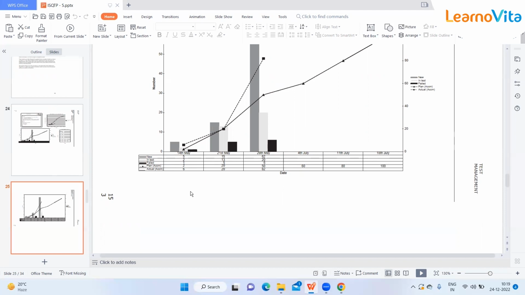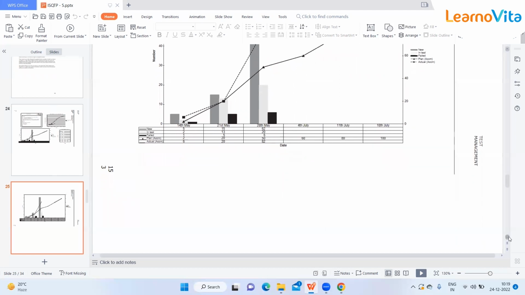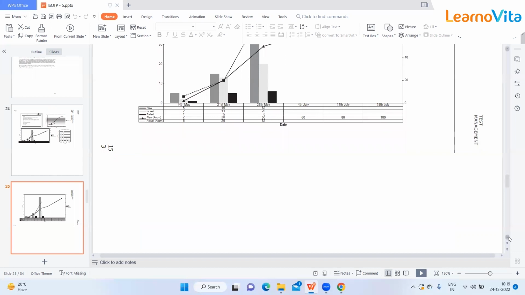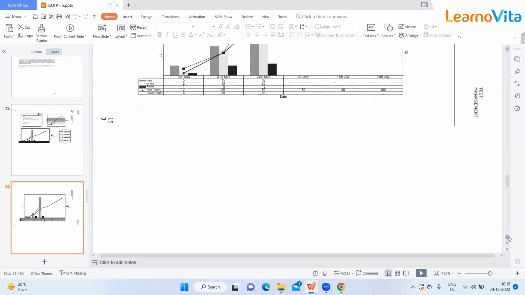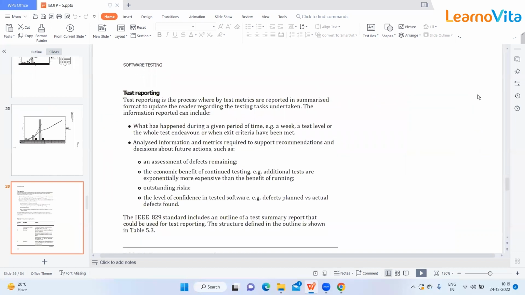It totally depends on the organization which type of chart they want. Accordingly we can show the data to them, so that it is very easy for stakeholders to check the progress of your testing activities.